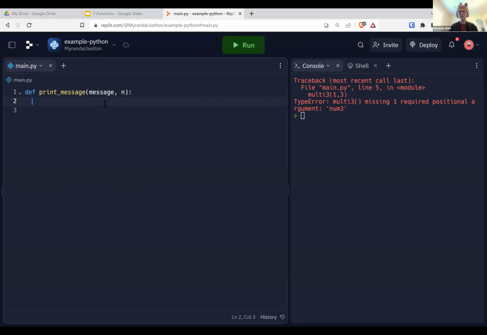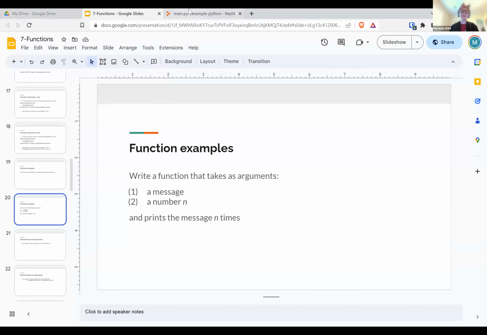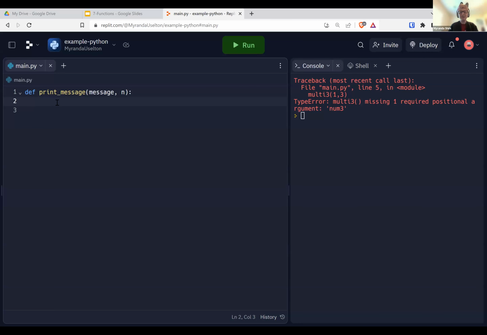I want to print that message n number of times. So a couple of you did a bit of a different solution than I was imagining, but it is totally correct and probably a better way than I was imagining it. So all that you need to do is just print that message the number of times. So you can just say print message times n. So I just meant you just print it that number of times. And so you can multiply a string and it'll print it that many times.